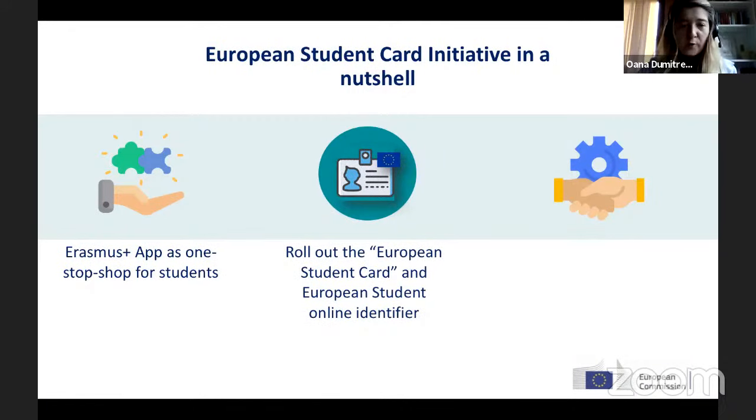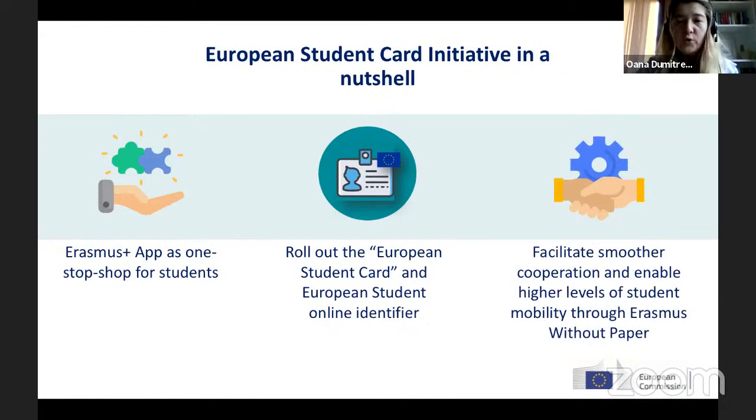Another important component of the European Student Card Initiative is the rollout of the European Student Card and the European Student Online Identifier. By adding a hologram to existing European student cards in Europe, we are creating this European student identity, which will allow students to seamlessly access information and services when they are abroad through their university's student card.